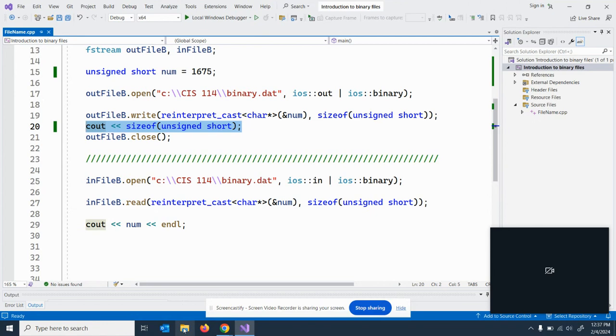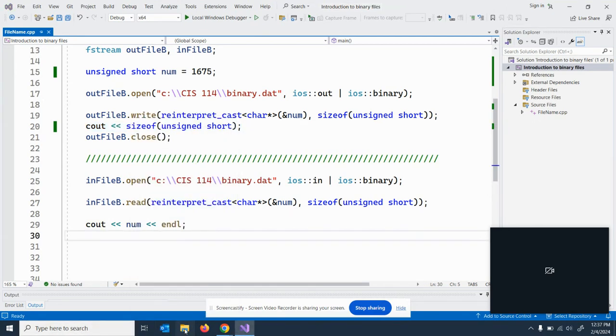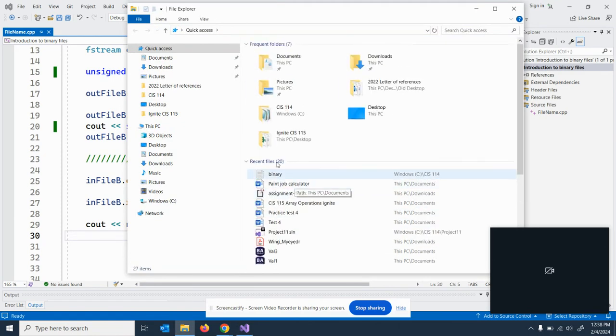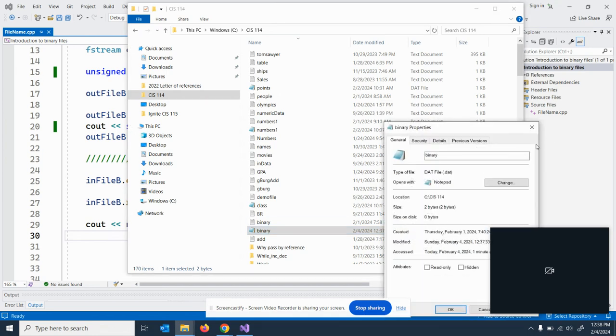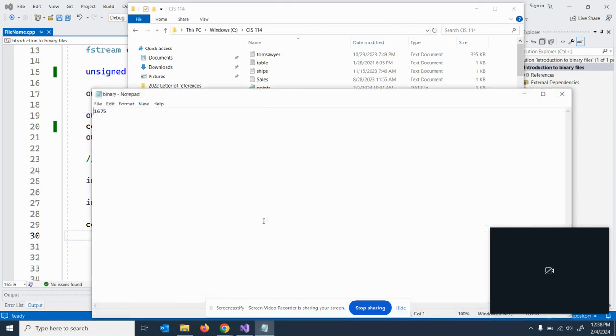Another way to check that, and I've already showed you, you go to your File Explorer. Go to binary.dat. Right click on it, properties, and you see it's 2 bytes. Here's the other thing. Let's look at binary.txt.